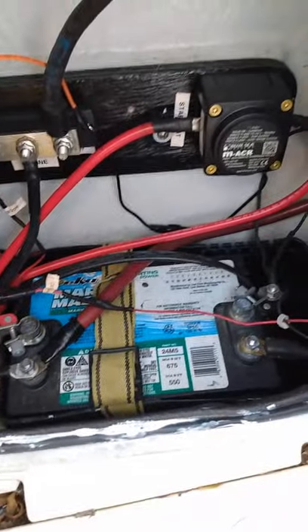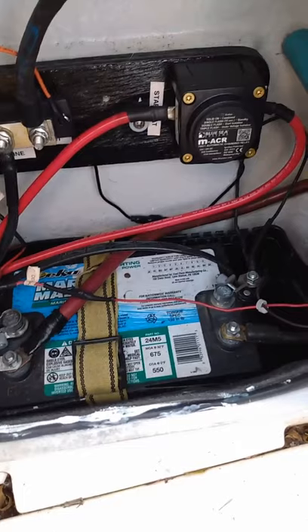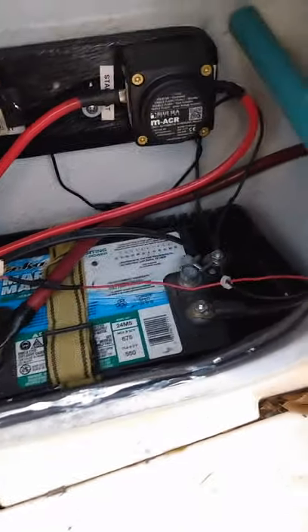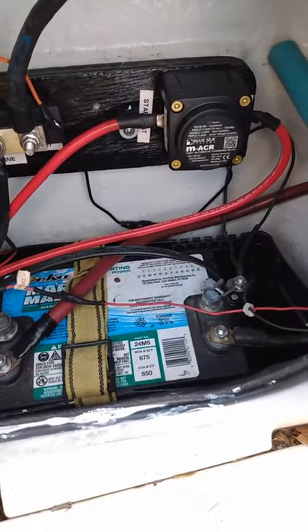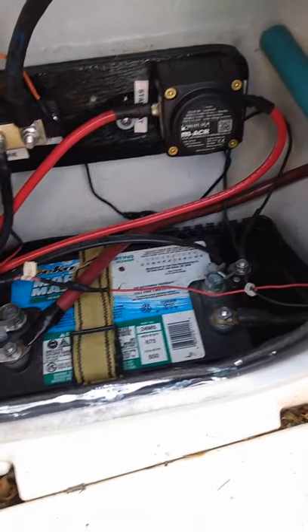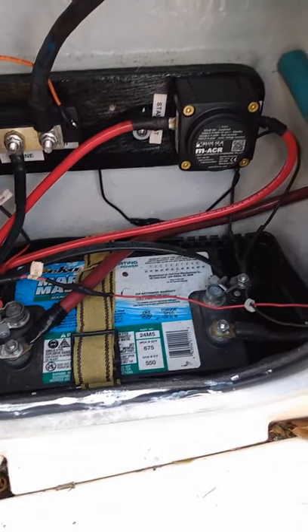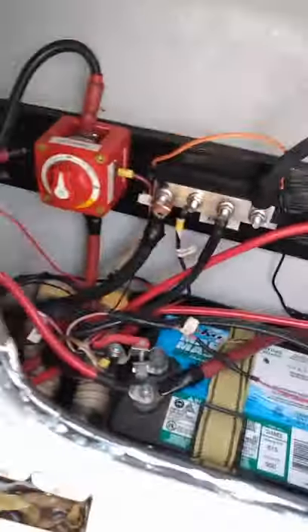A double flash again means the start isolation — your batteries are isolated. The little computer does a lot. Triple flash means you're under voltage, in a lockout position — one or both batteries are below 9.5 volts for a 12-volt system, or 19 volts for a 24-volt system. One time I had the lights flashing triple and I put my portable charger on the house battery — it was at nine volts. Once I put a full charge on and checked it again, the relay light was solid, telling me both batteries were fully charged. It does work and I have confidence in it.